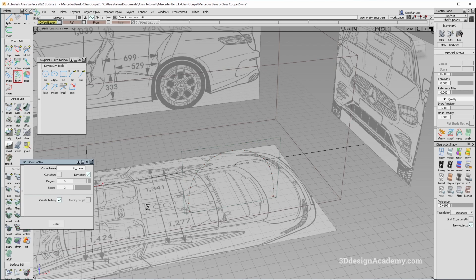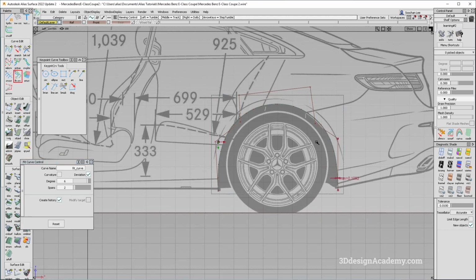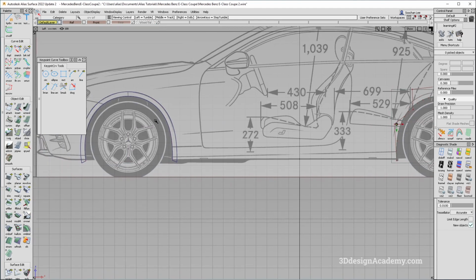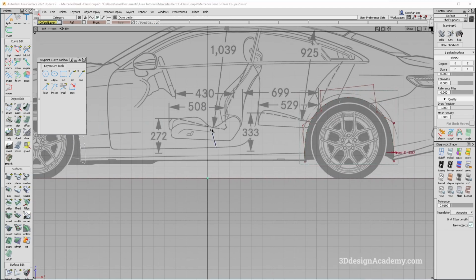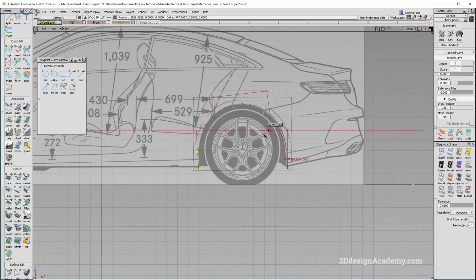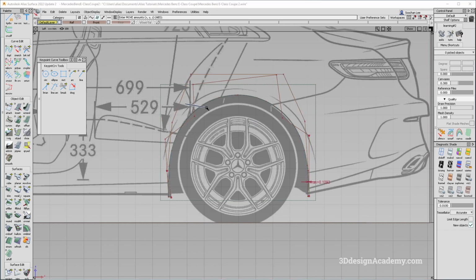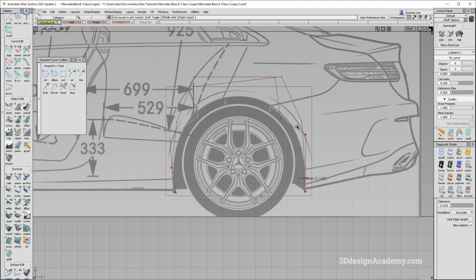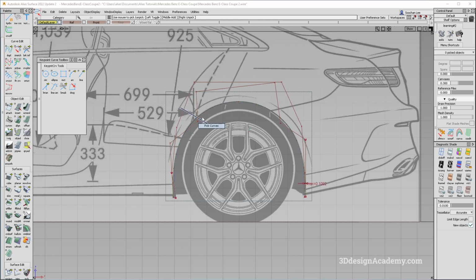So again, I'm going to stick with 6.2. Seems like it's a pretty good value, except the CV structure is a little bit off. Okay, so in this case, what I'm going to do is I'm actually going to grab this wheel flat over here. Actually, you know what? I'm not going to grab the whole thing. I'm just going to duplicate the curve and push it onto this side so that I have some guide as to the sizing. Now, the only problem is I don't think having the CV structure, cleaning it up, make sure the circle was at the center, helped with actually determining the CV structure of this one.